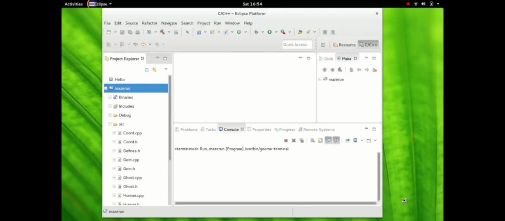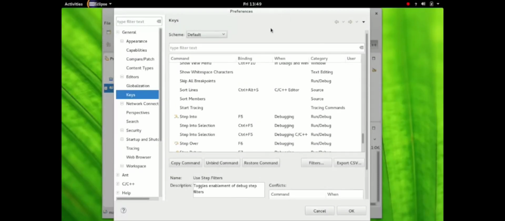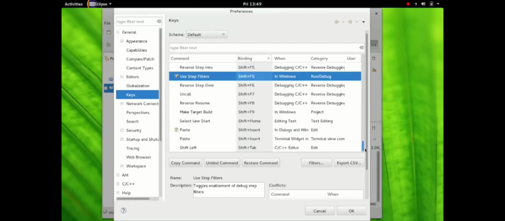Now, a warning. If you do allocate a shortcut that is already in use, Eclipse doesn't tell you. You can make Eclipse do some really confusing things by reusing existing shortcuts. It seems to prioritize the ones that you set as the user over the system shortcuts. So if you duplicate a shortcut for a different action, Eclipse will use your action, not the default one. So the best thing to do when you want to add a shortcut is decide beforehand what you want the key combination to be. Then order the list of keys by binding and scroll down to check if the one you want to use is already in use.